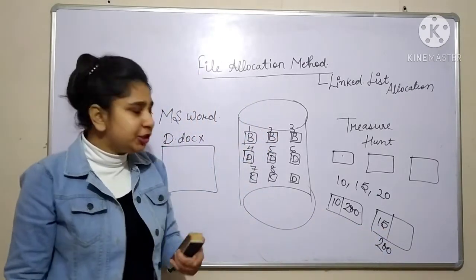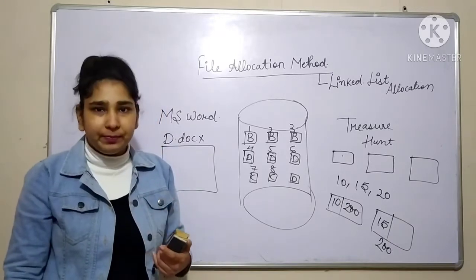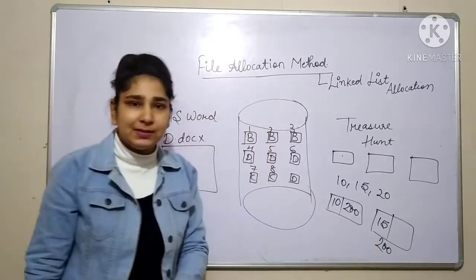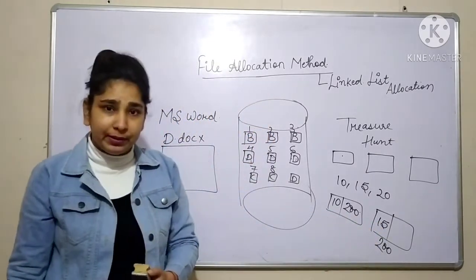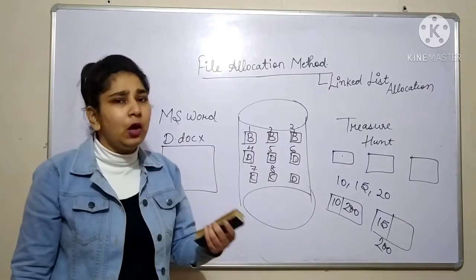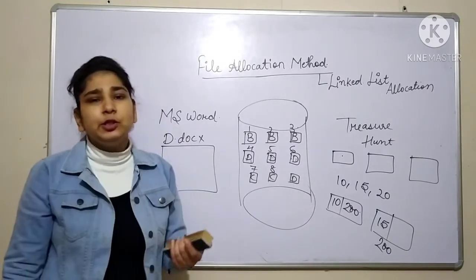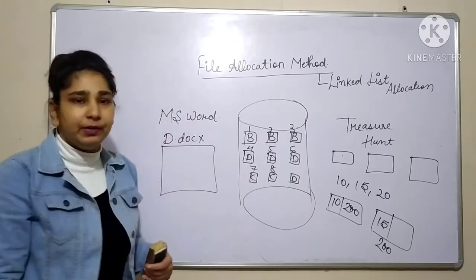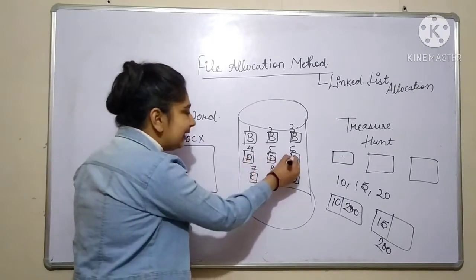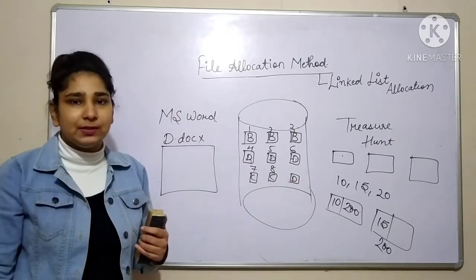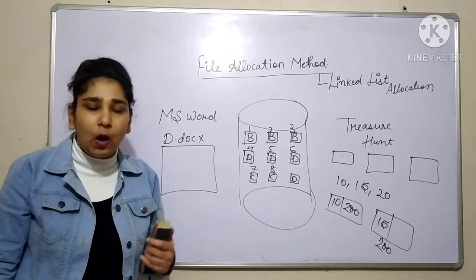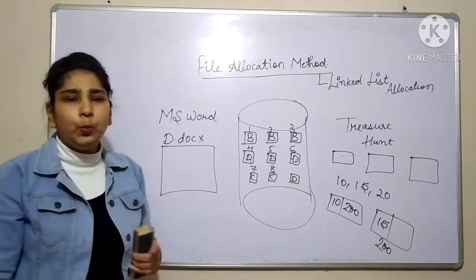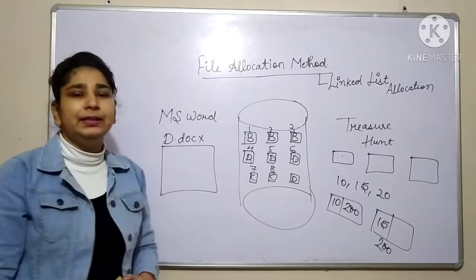You have to keep track of at which memory location your elements are stored. If you don't take care of the memory locations in which your elements are stored, then your elements are going to be lost. You can never access your elements. The same condition is here. We are storing our file at different locations, or at different blocks of the hard disk. So this is how we store our file in the hard disk.